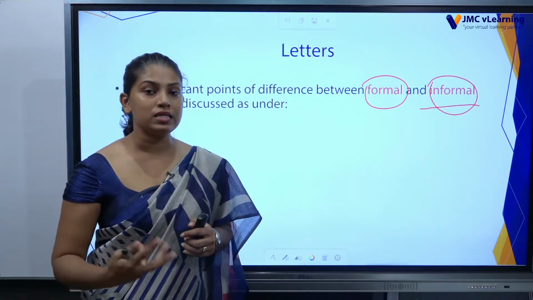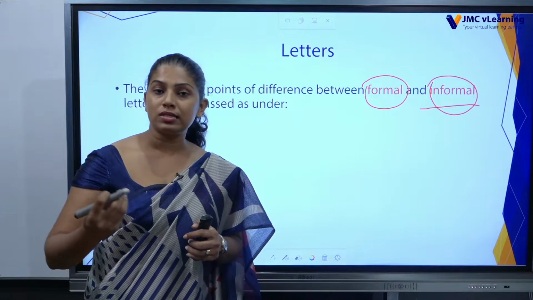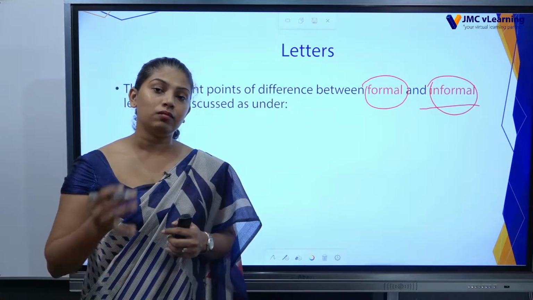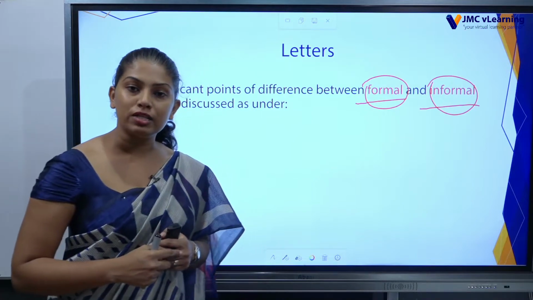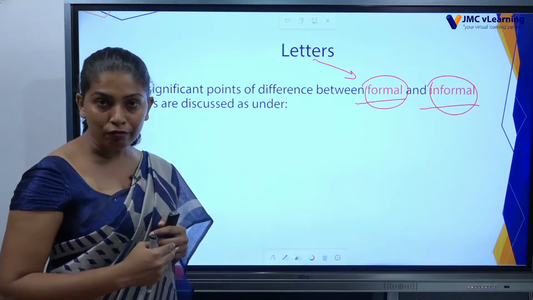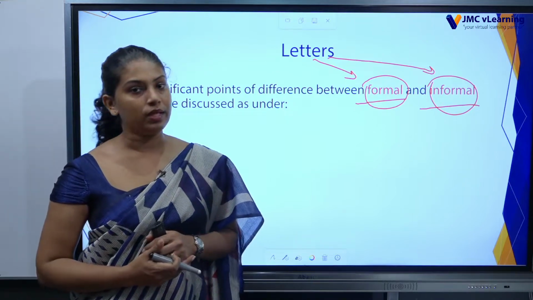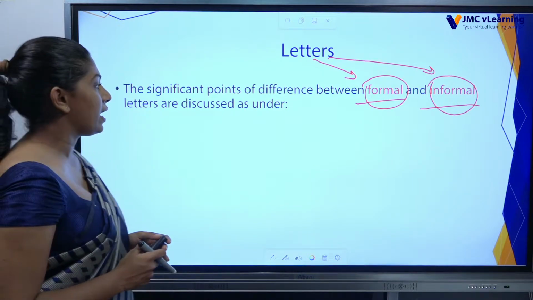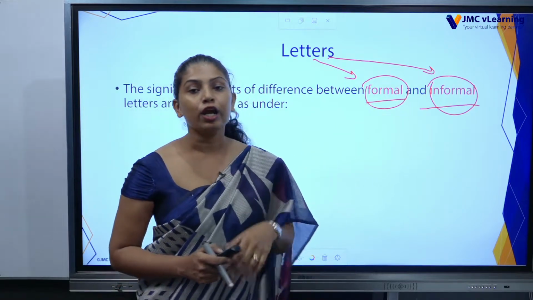The structure of an informal letter can be used when you are writing a letter to your friend. But imagine you are writing a letter to a person who works in a company or a government office to request something, to ask something. We can't use the same method that we used to write a letter to a friend. At that time, you have to use the way of writing a formal letter to convey the message. So, under this topic, letters, we have to discuss two different types of letters. The first one is formal letter and the other one is informal letter. The significant points of difference between formal and informal letters are discussed as under. Now, we are going to discuss how to write a formal letter as well as how to write an informal letter.